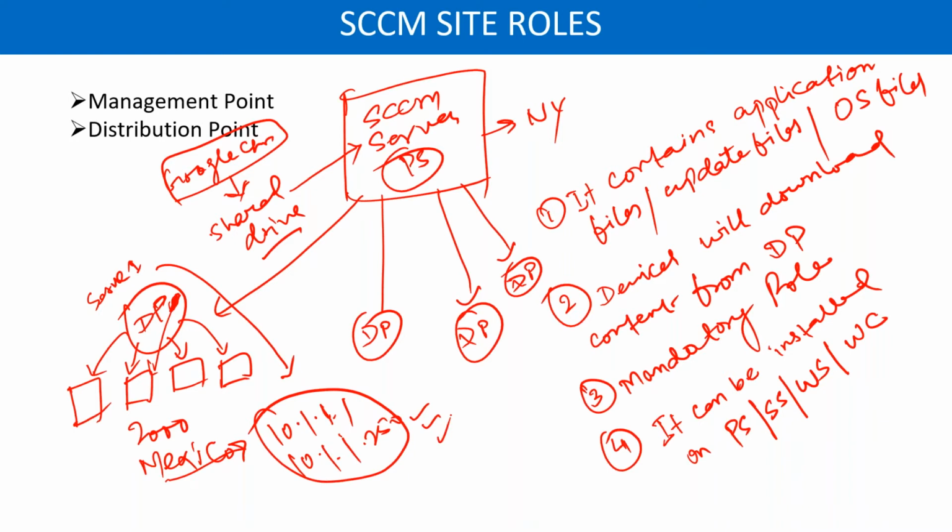Just like, suppose you are in Mumbai, you will go to the Mumbai passport office to get your passport. If I am in Bihar, I will go to the Bihar passport office. Okay, fine, understood. That comes in the boundary. We have the option to define it so the client will understand which site to take the content from. Okay, fine.